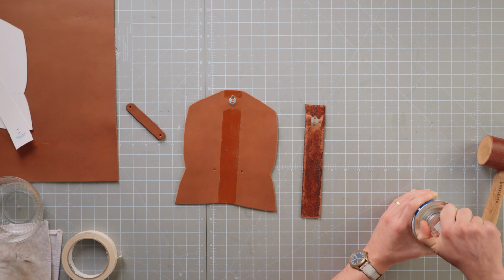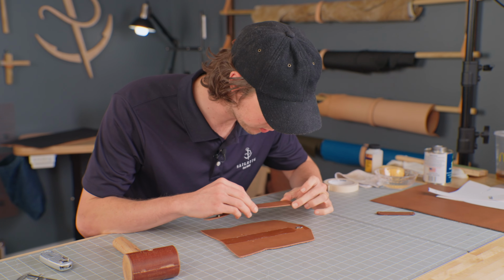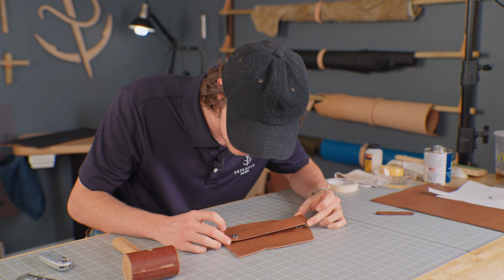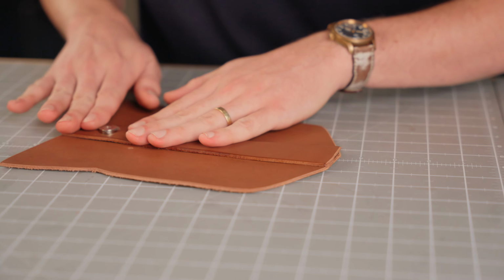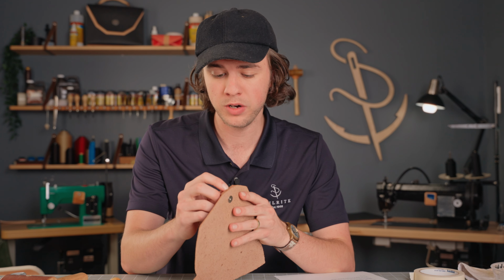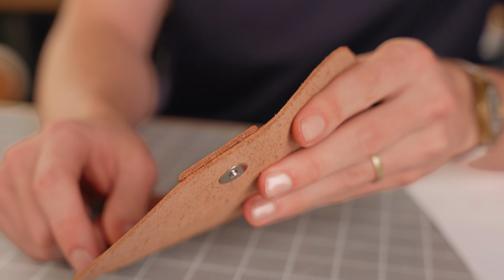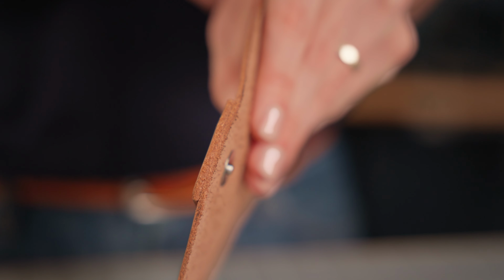We'll give that a couple minutes to dry and then put the two pieces together and start sewing. So as I place this down, I've got my eye on those guidelines on either side of the piece and do my best to fall right on top of those. And if you get it glued down and there's a little bit of an overhang and things aren't quite sitting flush, feel free to grab the sanding stick again or the beveler again and just smooth that out as needed.